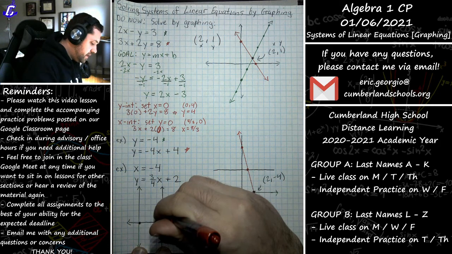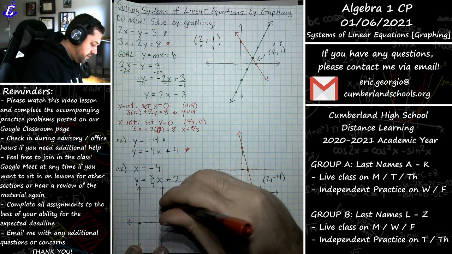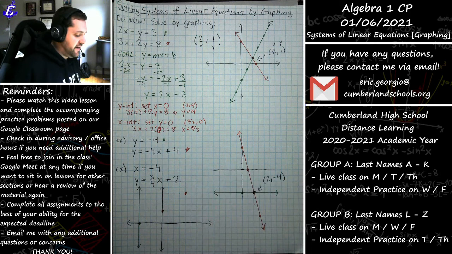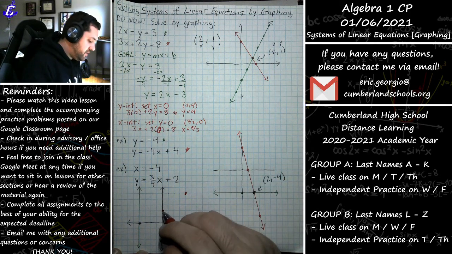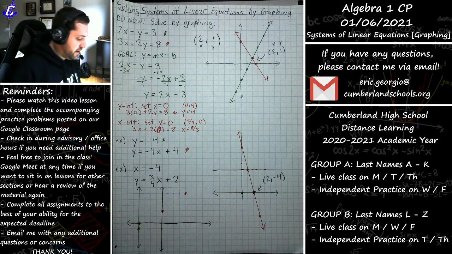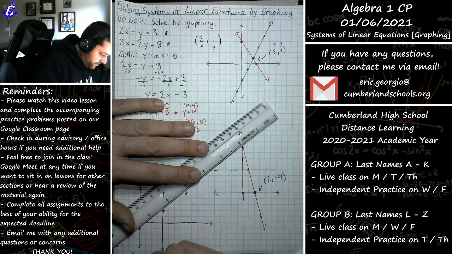And then my other line here, y equals 3/4 x plus 2, we can just go ahead and graph. The slope would mean that I have to go up 3 and over 4. So up 1, 2, 3 over 1, 2, 3, 4 right there. If I want to extend it in the other direction, we could follow the slope in reverse. Down 1, 2, 3 over 1, 2, 3, 4 right there. And we'd be able to find our intersection point very, very quickly. It would cross right there with that green line that we wrote.